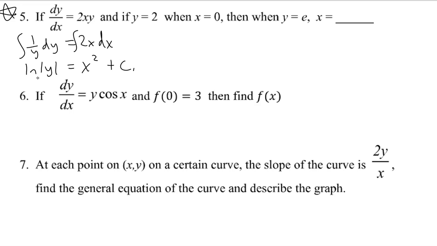So the only way for you to get this to just be y is to go up here and make that the exponent on e, and then to keep it balanced, you've got to make the other side the exponent on e. Now, because of that one logarithm property, a number whose exponent is a log at the same base of something just gives us the something. Now, since c could go positive or negative, that allows us to not have to worry about the absolute value sign, luckily. Makes that a little bit easier.